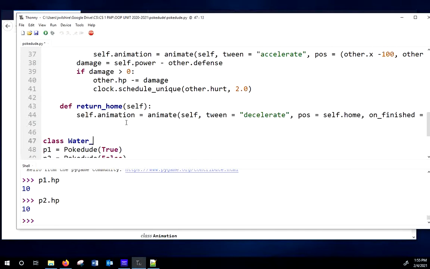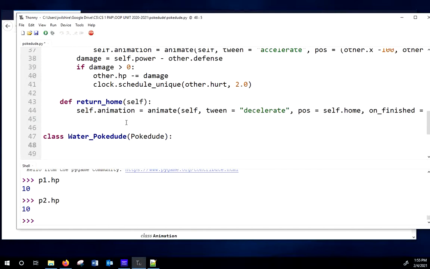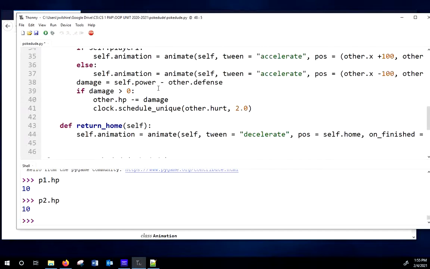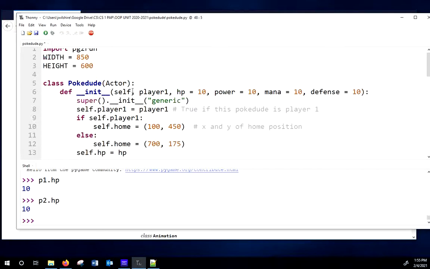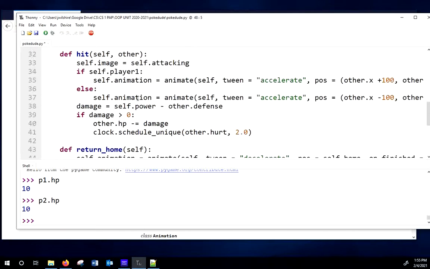So this is a water Pokedude. And water Pokedude subclass is Pokedude. Now, that means that we inherit all the methods and variables that we created up here. But it also means we inherited all the actor stuff as well, because Pokedude is an actor.